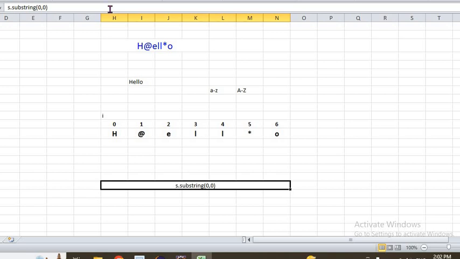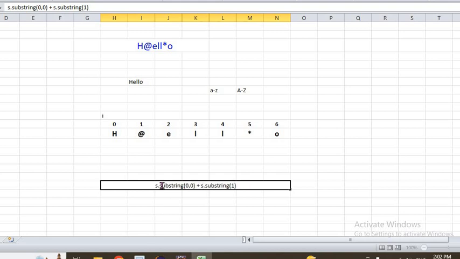So in general, I will be writing it over here, plus s dot substring of i plus 1. What does it mean? 0 plus 1, 0 plus 1 is what? 1. So it means, what am I doing? s dot substring of 1. It means I am talking about 1 over here.